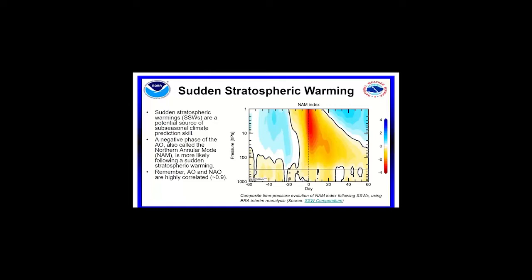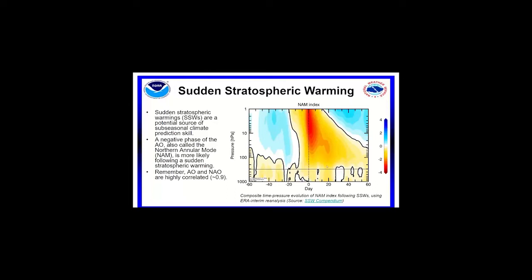So what we're looking at in this figure is time, with the dashed line marking the stratospheric warming, time going forward to the right and backwards to the left, and we're looking at a cross section through the atmosphere. I put a black line here at roughly the position of the tropopause, just to let your eyeballs see what we're looking at in terms of the stratosphere and troposphere. And what happens is you have this stratospheric warming that propagates downward in the stratosphere. That is uncontroversial and happens all the time.